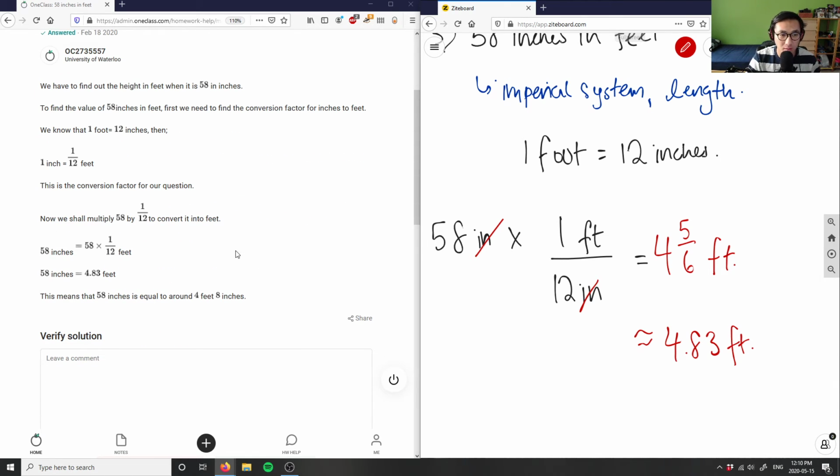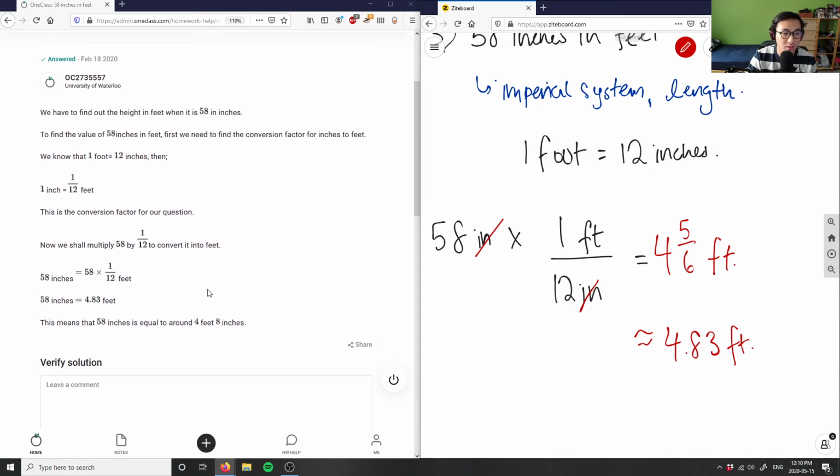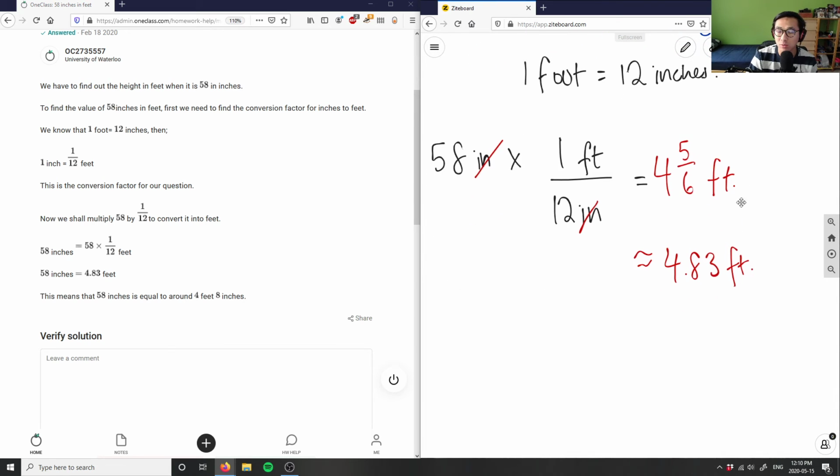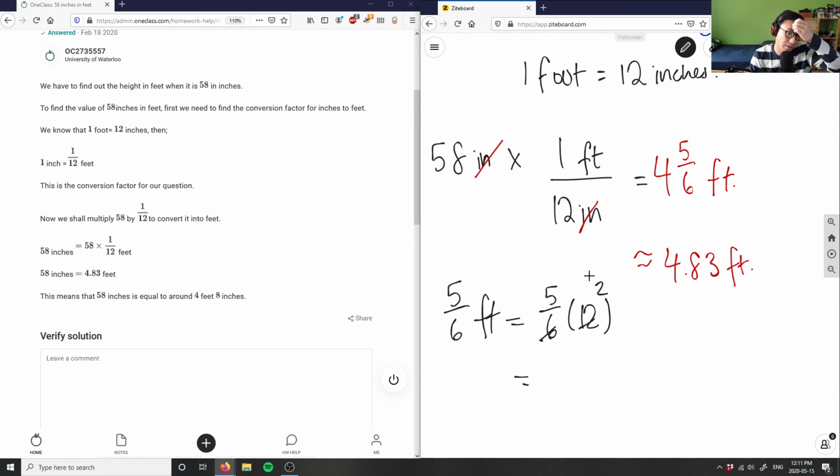As you can see, they also gave it to you in inches as well. So this is actually an even better answer. What we can do with this is convert it into inches as well, right? We have 4 feet, but we can also take this 5/6 fraction part. 5/6 of a foot will equal 5/6 times our 12 inches. In this case, 5 times 2 would be 10 actually.